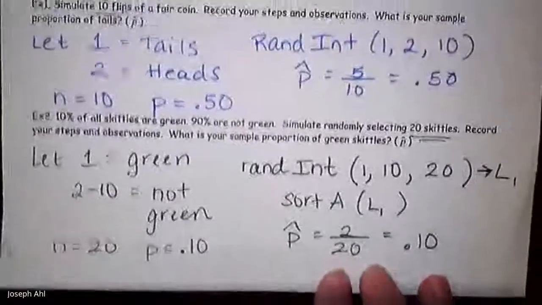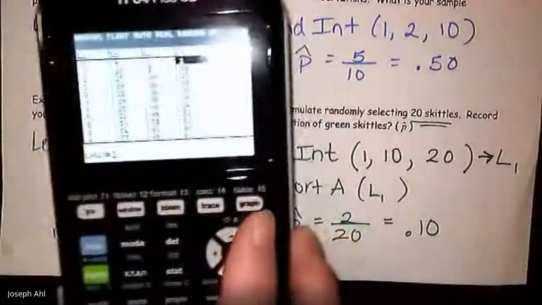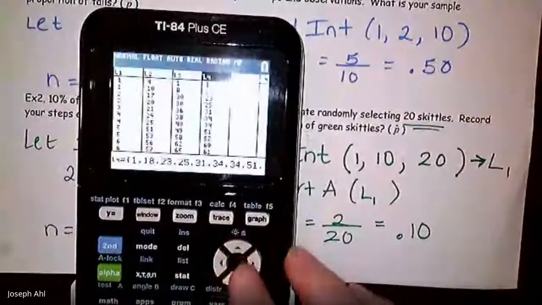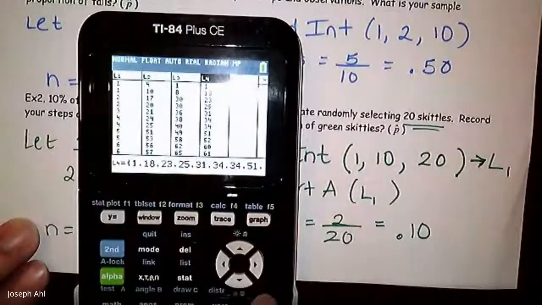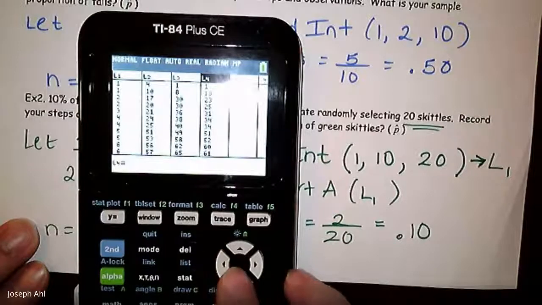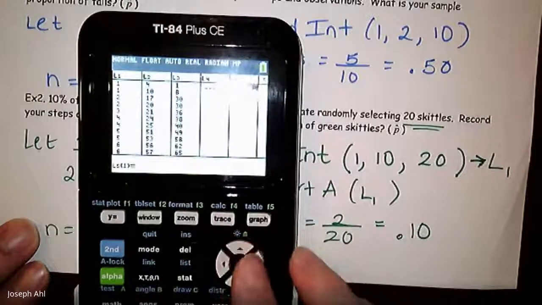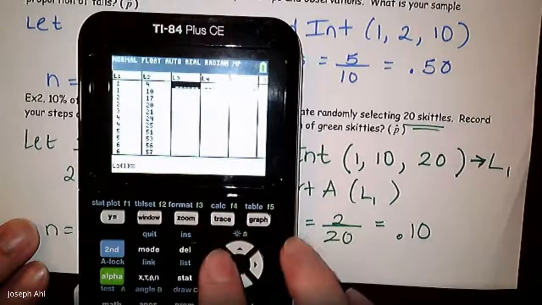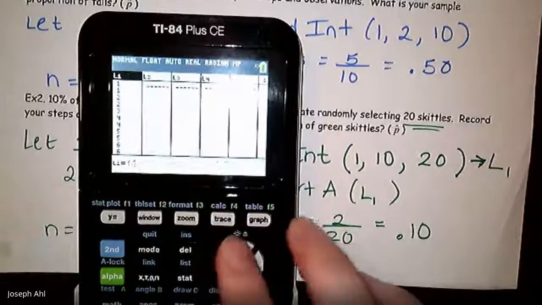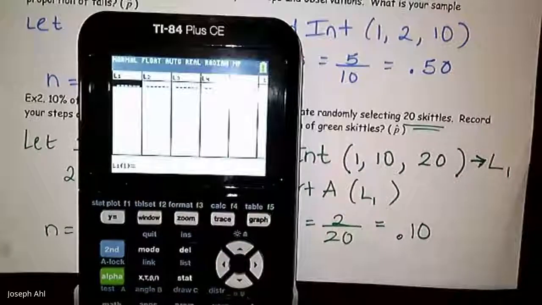But one other quick note is I told you I was going to let you know how to clear out these lists here. Remember that when you go up and highlight L4 or any list in your calculator, you hit the clear button. Do not hit delete because it will delete the list forever. Okay, if you scroll down, now that list is cleared out. I can do that for L3, hit clear, L2, and then L1, and now I'm ready to rock and type in more data if I need to.